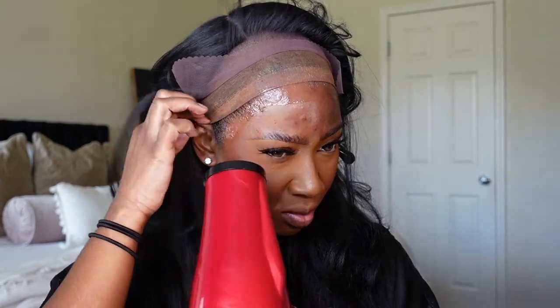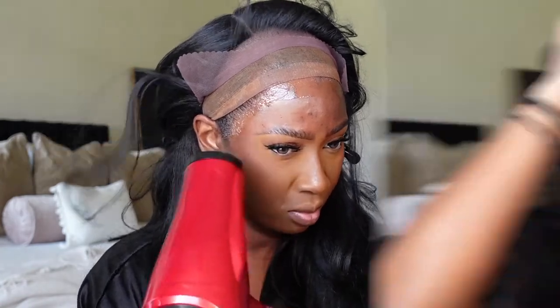This unit comes in multiple different colors. I feel like the balayage caramel would have been a really cute color for the fall, but the other two units I've received have been in the brownish tone family, so I decided to go with a 1B, which is more of a natural color, because I wanted to try a natural color from this line just to see if I would like it as much.